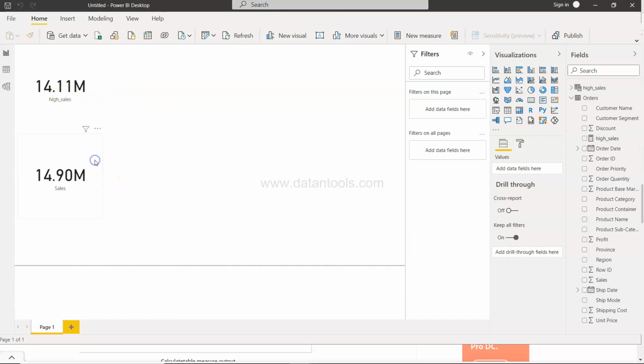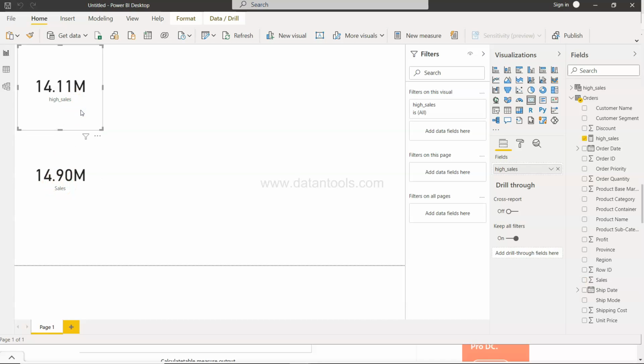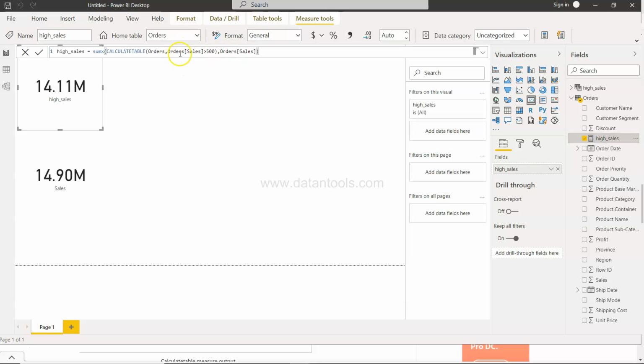So the overall sales value is 14.9 and this is 14.11. Remember this: you can also make a similar mistake when you are in the environment, and you may wonder what's going on. The best, or the standard way, is to just go back and look at the definition. If something incorrect is specified, you will have to come back and do it again here. So these are the two different scenarios I wanted to show you: how you can create an altogether separate table as well as a measure based on the CALCULATETABLE expression, which you can use very easily within your Power BI environment for creating tables, charts or visualizations.